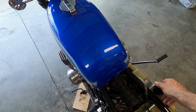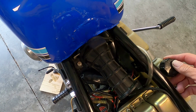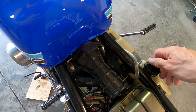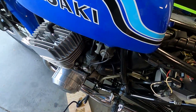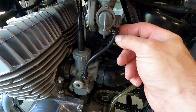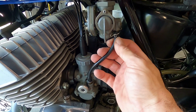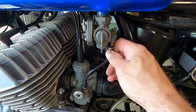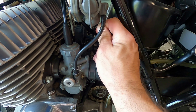To take the tank off of this, super easy to get the tank off these bikes. There's a rubber strap right here. I'm going to take the rubber strap and pull it down off of the back of the tank. And you got three fuel lines, which are on the side here. I already noticed my clips are super loose, so these fuel lines aren't on there very good. And you pull your fuel lines off. It's a vacuum fed engine, so you should lose a little bit of gas, but not a lot.